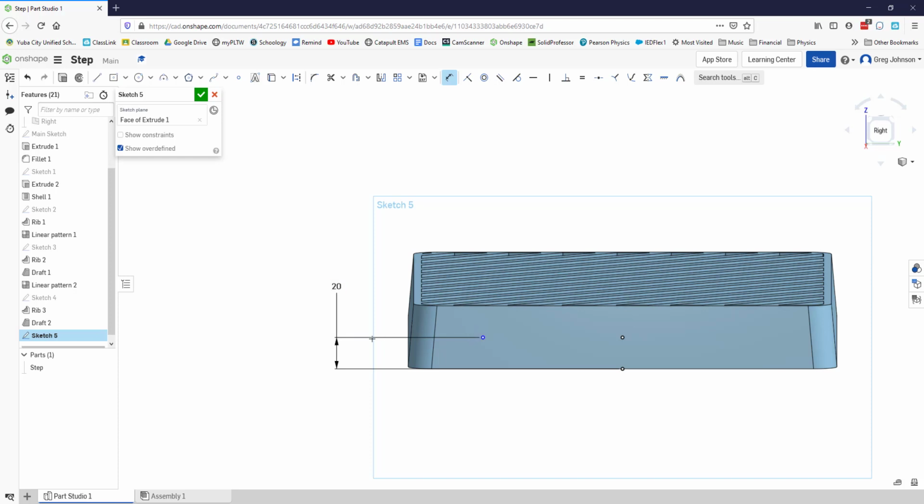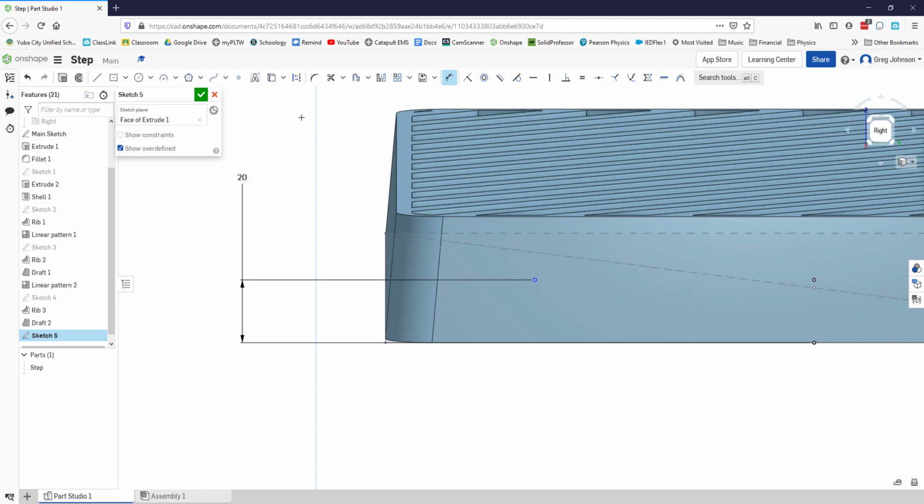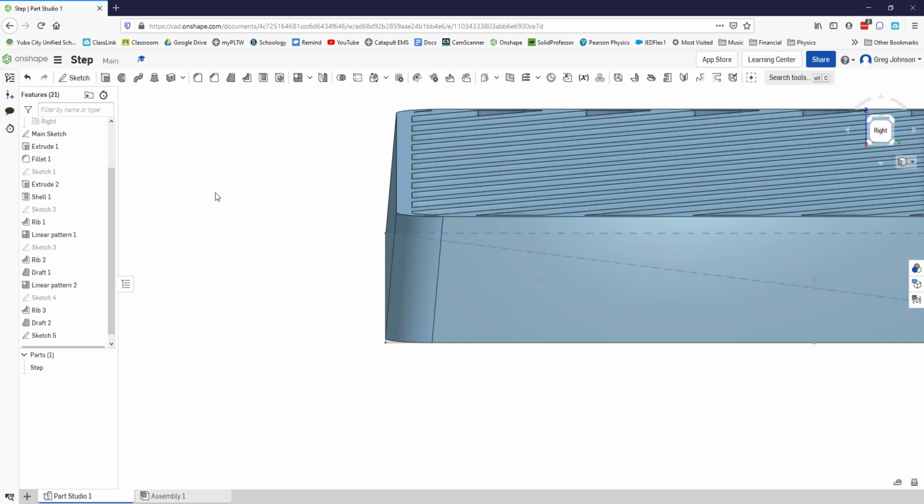corner. So we're actually going to have to unhide the main sketch again to do this. I'm going to zoom in on this a little bit, and I'm going to dimension from here to here in that direction and make that 50. Okay, so now everything's where it's supposed to be. This is an odd sketch to make, but there it is. Okay, so now I'm going to hide the main sketch again because you get too many darn things in there.